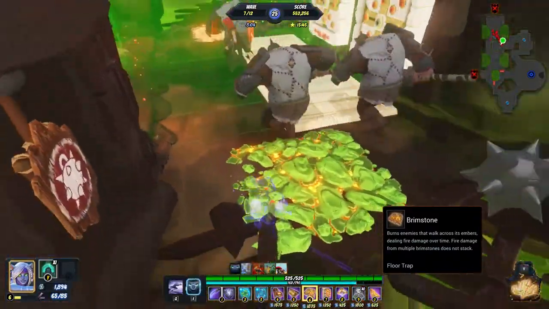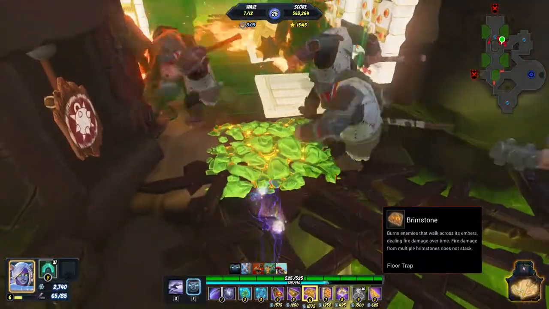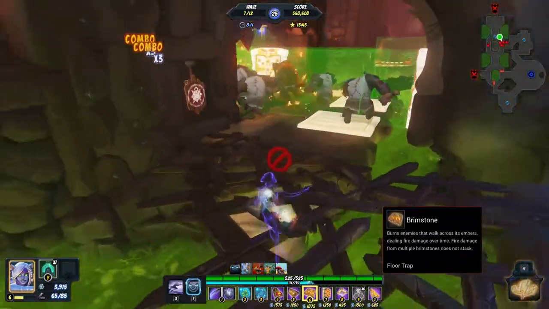Now if I put a brimstone here, that'll give a chance for my floor scorcher to activate its heat activated trigger, which is a good thing.